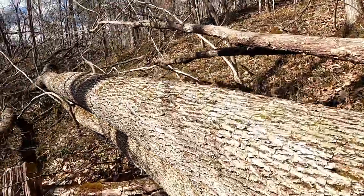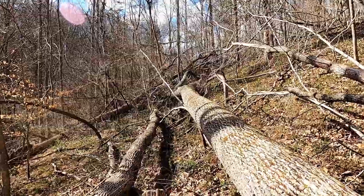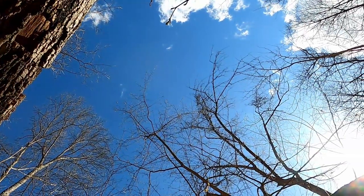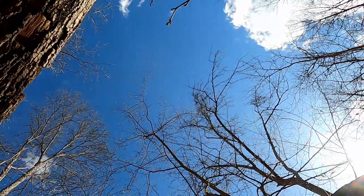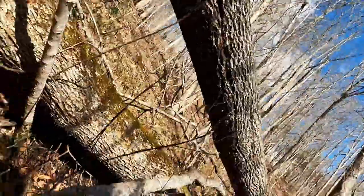I'm at least seeing a section right here that I can mill. That'd probably be the easiest. I think I might go head down there where it curves and make a test cut, if you want to call it that. See what we're working with here. So here it is.